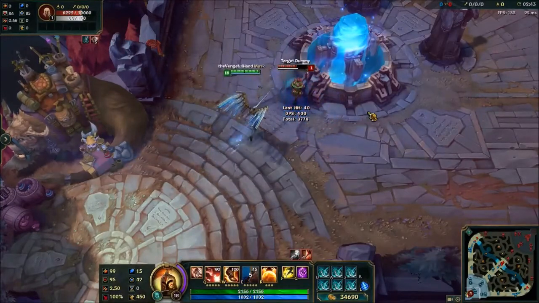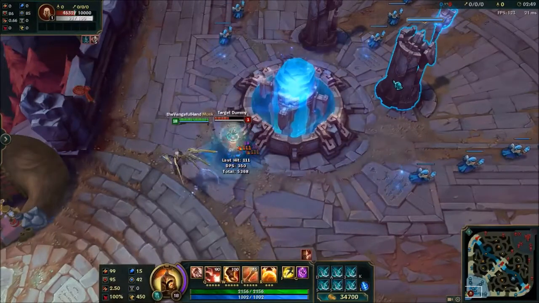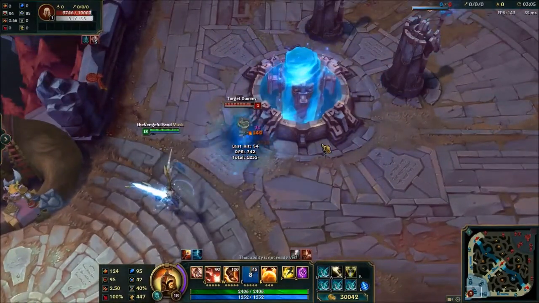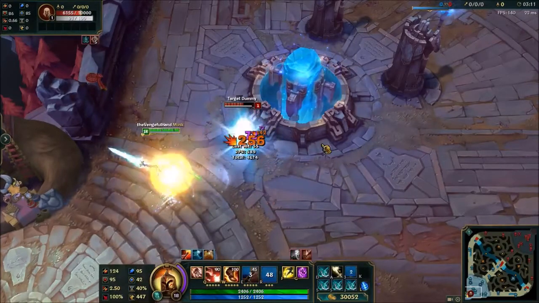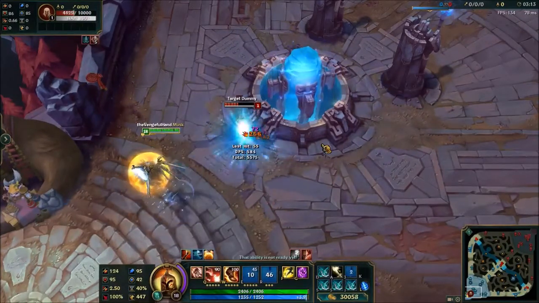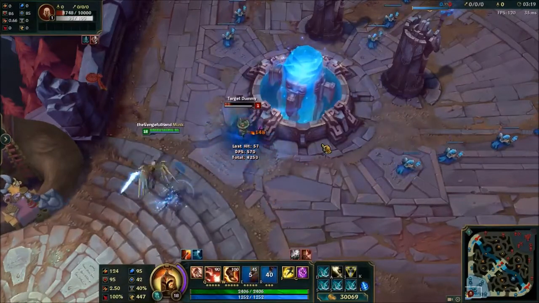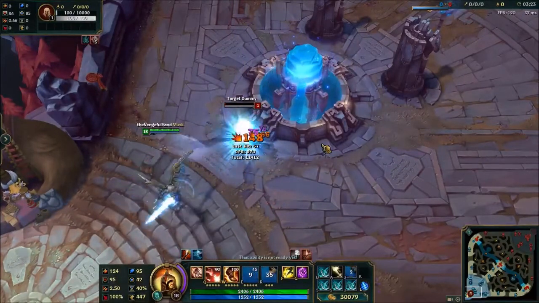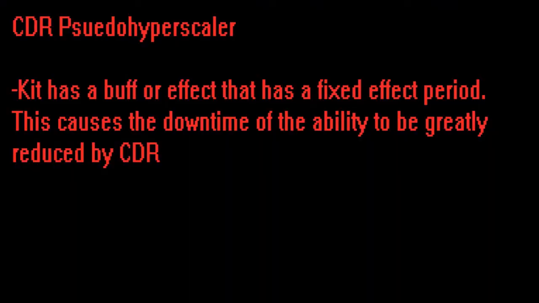Consider Kayle. Now, without CDR, Kayle's E, Righteous Fury, has a 16-second cooldown. However, it lasts for 10 seconds, meaning that when it ends, you'll have a 6-second period before you can use it again. Consider her instead with 40% CDR. Her E now has a 9.6-second cooldown and a 10-second uptime period. So that means her downtime is 0 seconds for her E. In fact, Kayle is a CDR pseudo-hyperscaler, in that the downtime of her E's effect is reduced in a greater sense than the actual ability's cooldown is reduced.